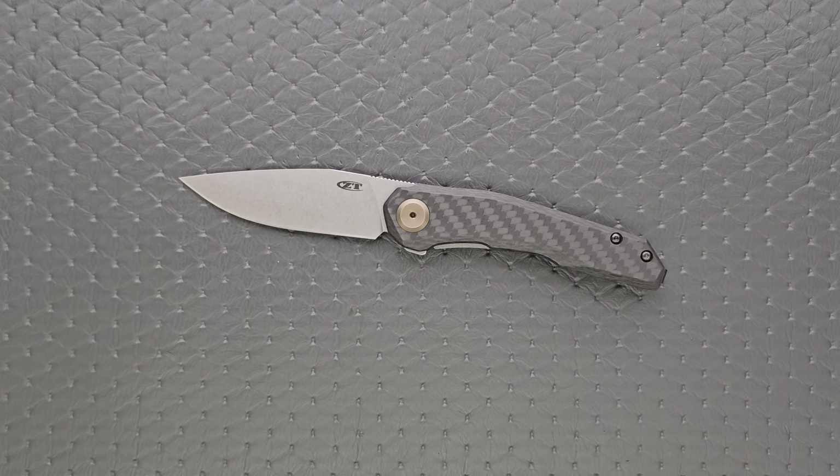There's a ton of hurdles there. Number one, you gotta work out some kind of deal. You have to figure out what model you're gonna do. You have to make sure it translates correctly. You have to make sure that there's enough room for ZT and the original designer to make some money. And then you also have to price it in a way that's not gonna make everybody super upset. And on top of that, ZT has to balance the absolute fact that people are primed and ready to take bites out of literally anything they post.